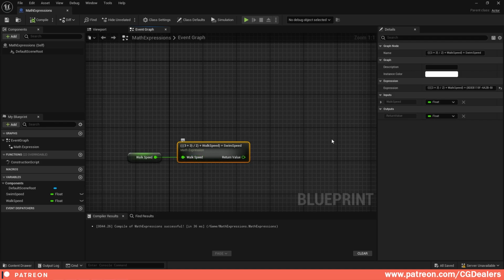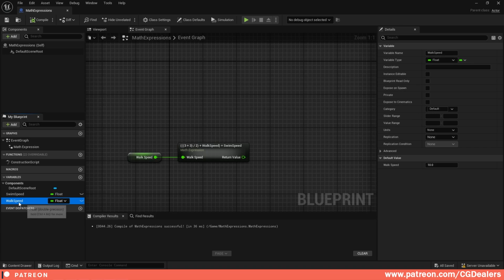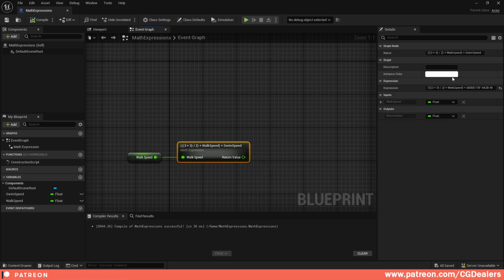Right now I named the unknown variable walk speed, and I named my variable walk speed, which is a bit wrong, and it will break the connections after you restart your Unreal Engine. What you should do is give this variable a different name than the ones created over here, because right now it is getting the variable over here, but we've created the variable here in the expression before creating it here in the variable section.